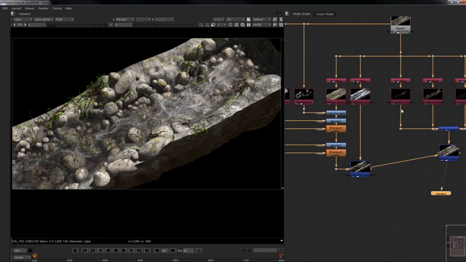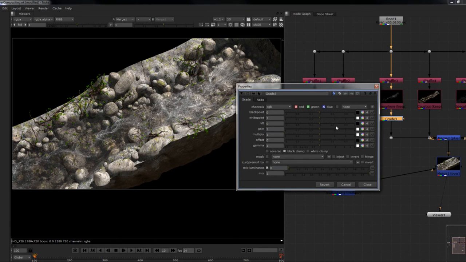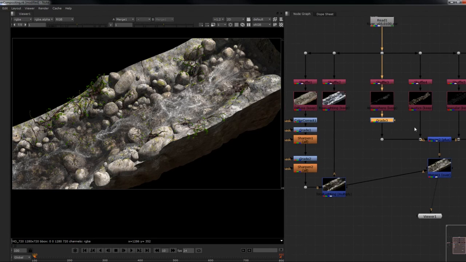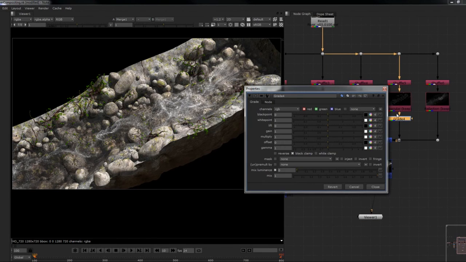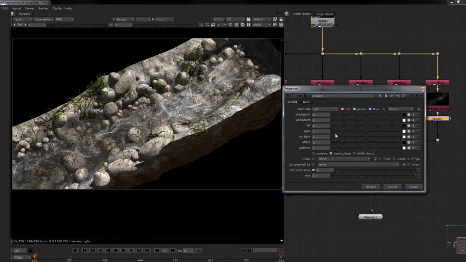Okay, so let's take a look at the other elements. I can create another grade node, and I can increase the gain for the foam. I'll set it again to somewhere about 1.8. I can also boost the specular by again increasing the gain, and finally I can boost the reflections also, again by using the gain.